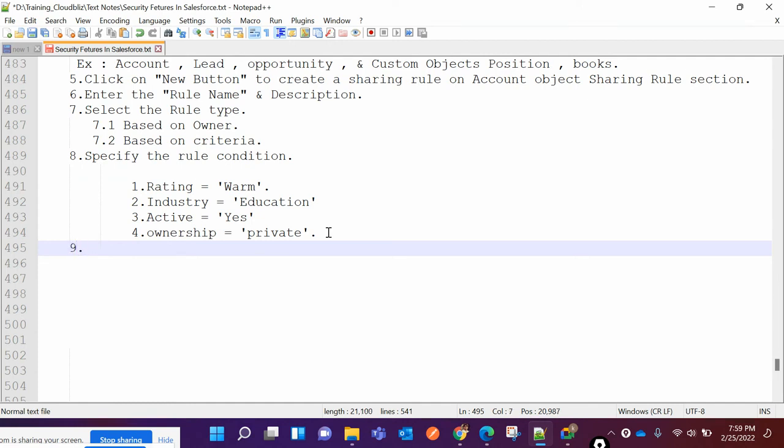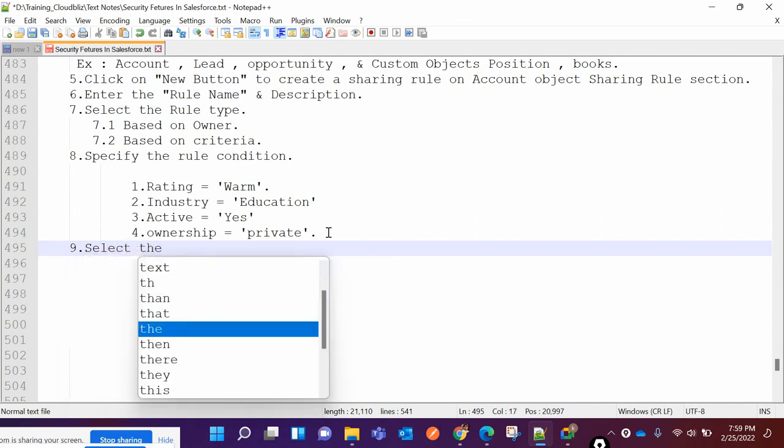Ninth point: select the user to grant the visibility, or you can select the public group also.